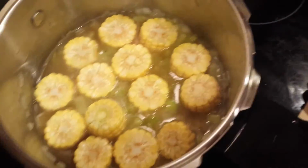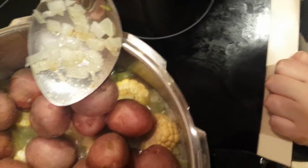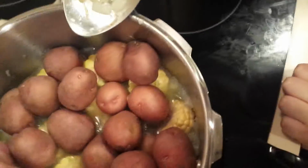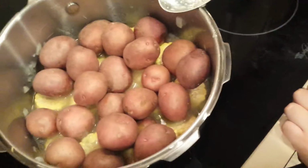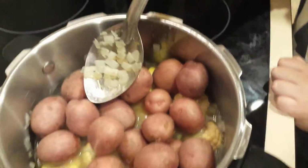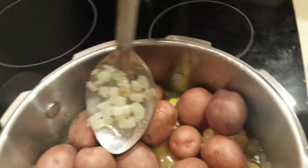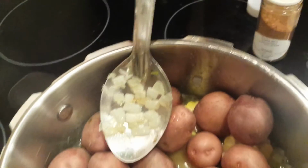Then on top of the corn, we're going to add some potatoes, another layer of potatoes. And then since we're going to use the pressure cooker, it's going to be a nice wet method of cooking. We'll go ahead and season up the potatoes.